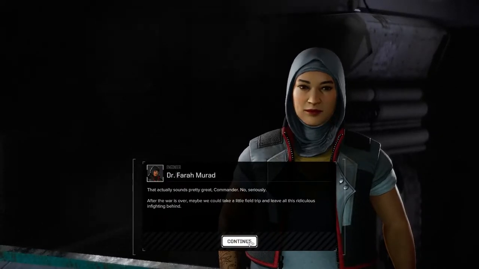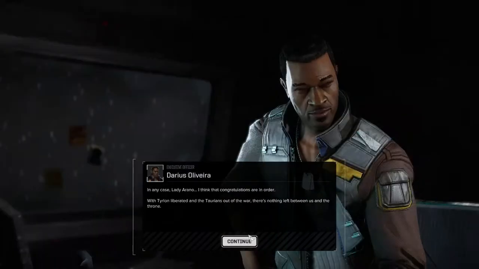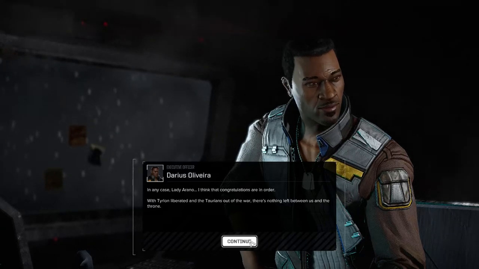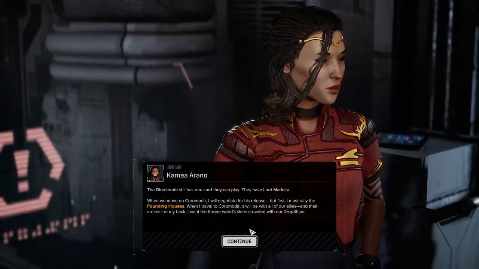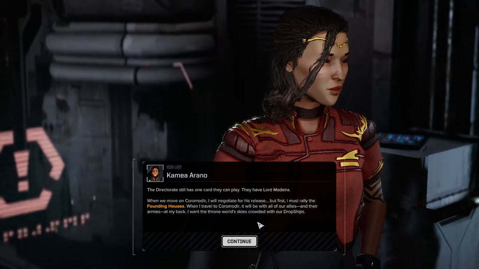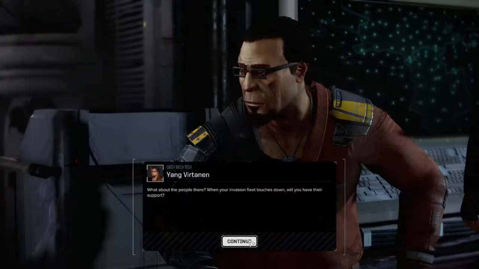Actually, sounds pretty great, Commander. No, seriously. After the war's over, maybe we could take a little field trip and leave all this ridiculous infighting behind. In any case, I think that congratulations are in order. With Tyrone liberated and the Taurians overboard, there's nothing left between us and the throne. The Directorate still has one card that they can play. They have Lord Madeira. When we move on Coromodir, I will negotiate for his release, but first I must rally the founding houses. When I travel to Coromodir, it will be with all our allies and their armies at my back. I want the throne world's skies crowded with dropships.